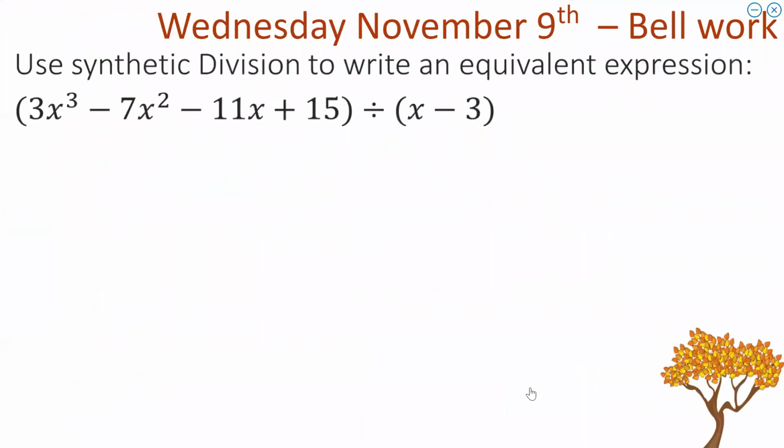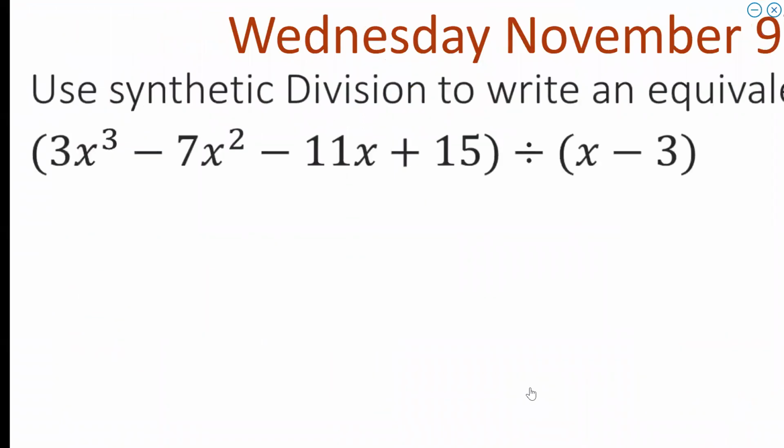So let's start going through this problem. We're supposed to use synthetic division here. So what's the first thing I need to know if I'm going to use synthetic division? Yes, we need to figure out what is going to go in the little box. And so we set x minus 3 equal to 0.